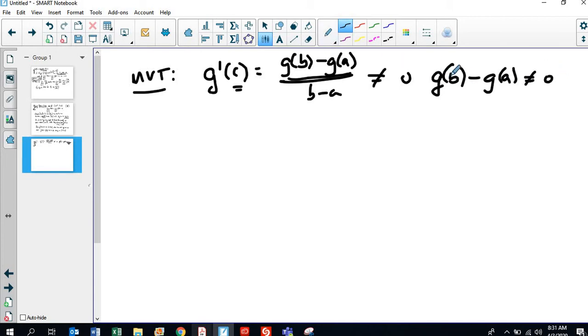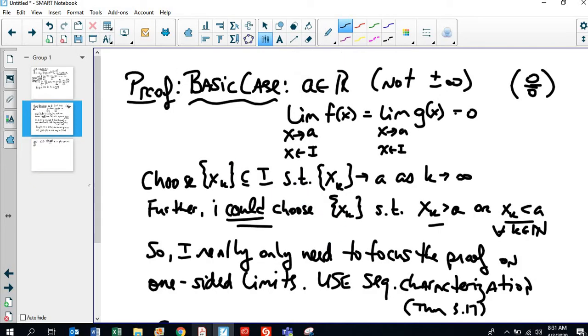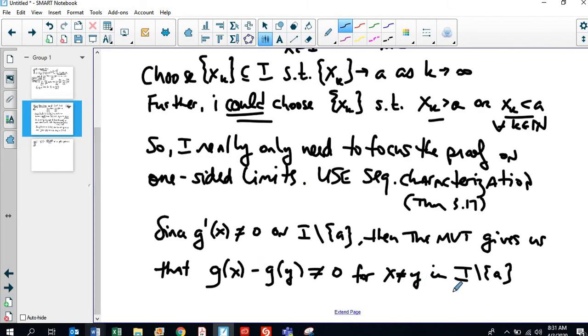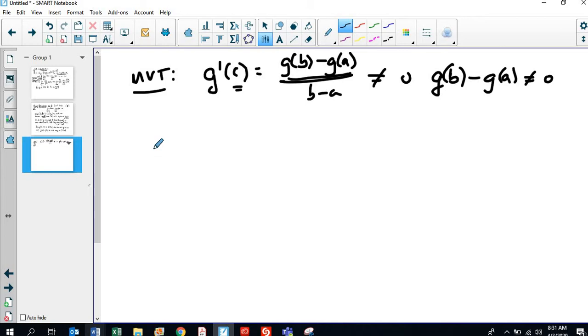Right? And that was true for endpoints a and b, but we're saying this is true for any x and y that just makes a small interval x to y. Okay, so we're just doing it in general instead of calling them a and b that represent kind of endpoints. These are for any x's and y's that are not equal to each other in this interval. Okay, so we have this ratio that I can write.